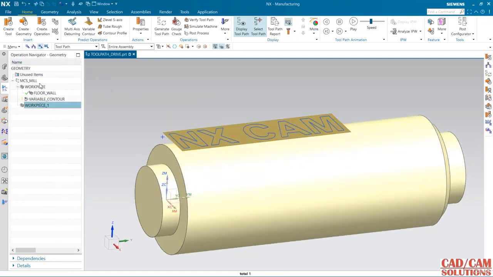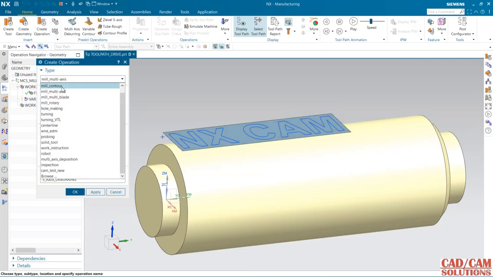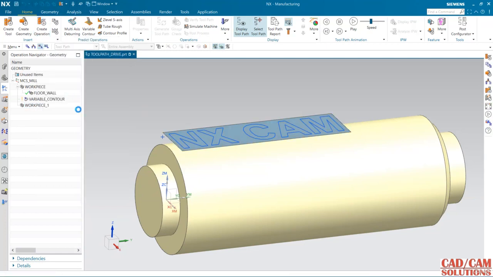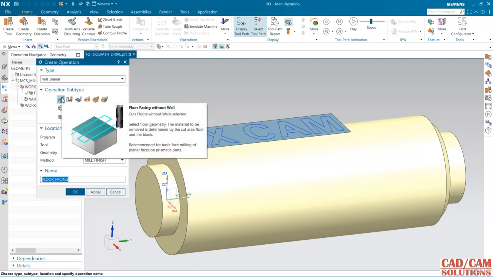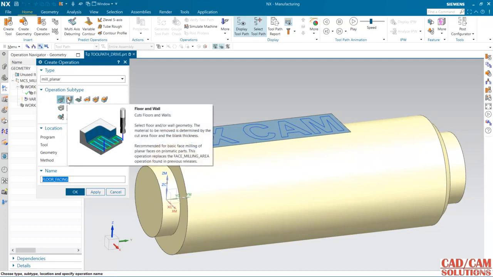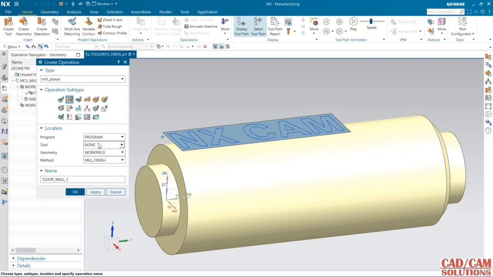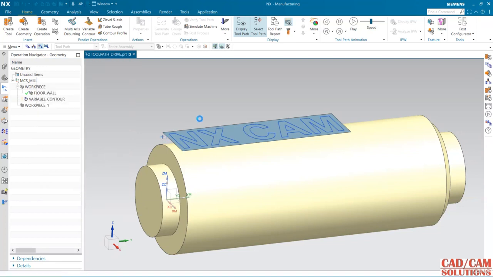So firstly go to this operation, and my operation is planar floor and wall operation. I'm going to use program and tool as this. Workpiece 1 is my geometry and I'm doing operation.